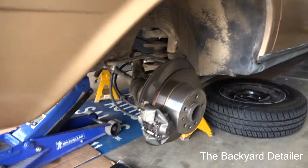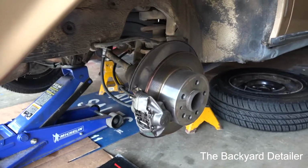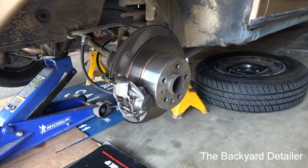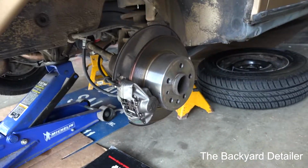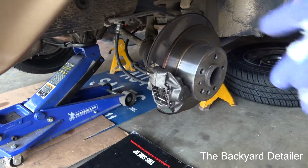Alright, step number 1 to the axle shaft removal is we've got the rear end of the car secured on jack stands, one on each side. And I'm going to remove the caliper and the rear disc.